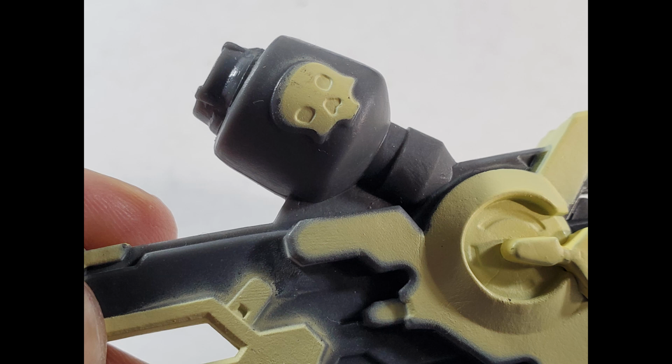For the railgun, don't forget to mention the skull. Yeah, that's actually sculpted on. It looks like a battery, like a canister or some kind of thing on top there. Yeah, I think it's a battery for it. They sculpted a lot of the details. Nothing is tampo printed on. That's one of the best things about this.